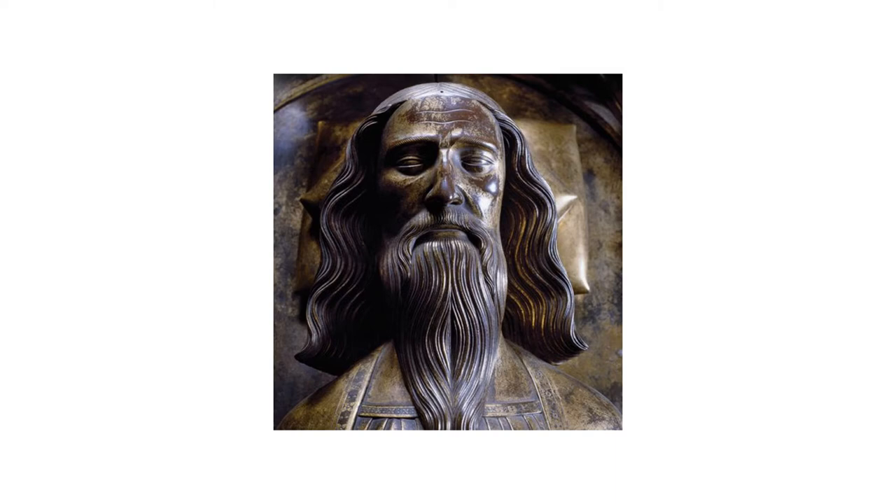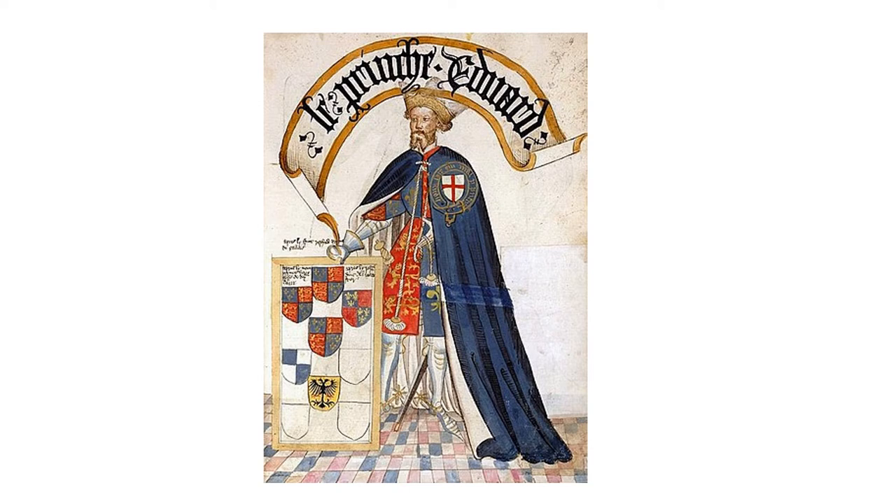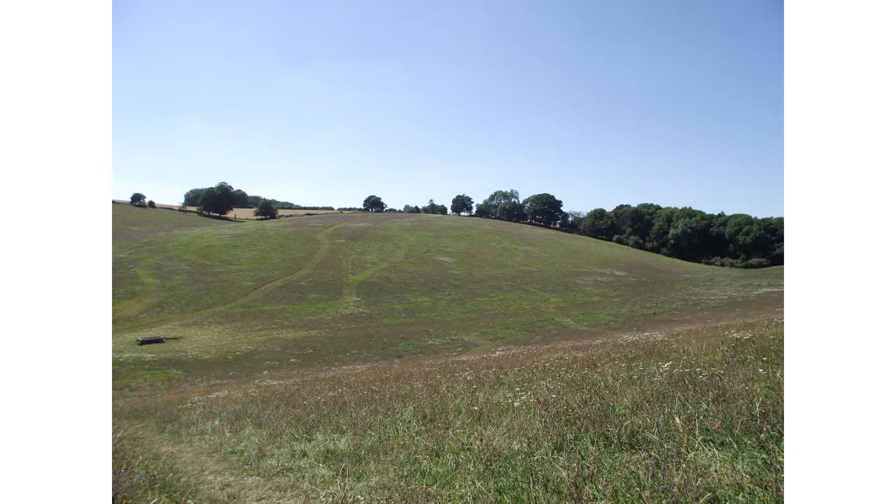When John died, Edward III reclaimed Berkhamstead Castle for the crown and he used it as his main property. His son Edward, the Black Prince, seen here, was created Duke of Cornwall and he too made extensive use of the castle. He took advantage of the aftermath of the Black Death to extend the castle's park by 65 acres, including some woodland pasture stretching over the Chilterns, eventually producing a park covering nearly a thousand acres. The castle was also used to hold John II of France after he was taken prisoner at the Battle of Poitiers. When the Black Prince fell ill following his campaigning in France, he retired at Berkhamstead and died there in 1376.